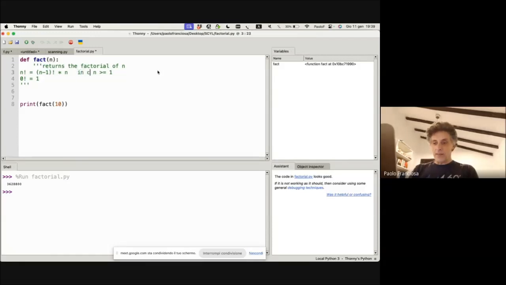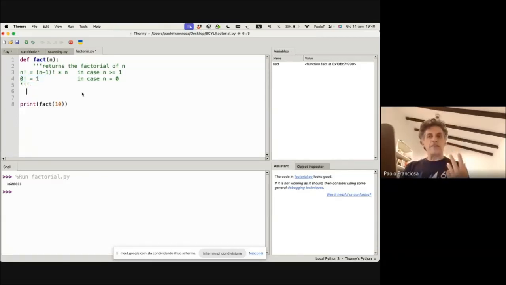Let's write in case. And in the other case, in case n is equal to 0, we have to stop this.